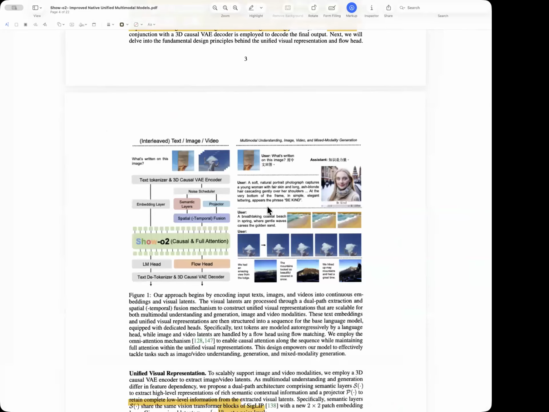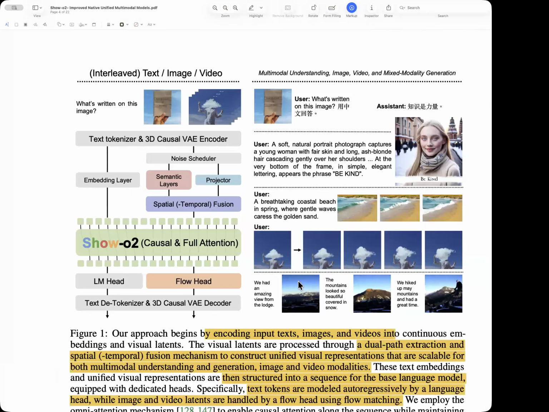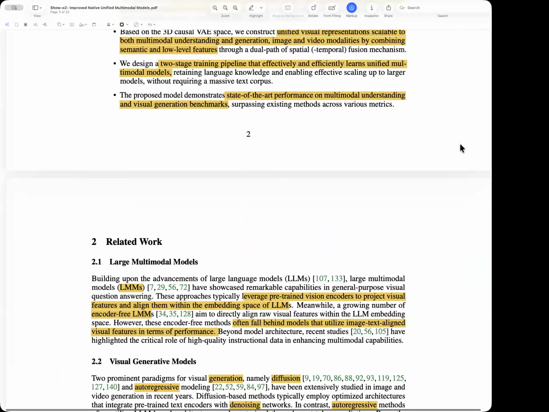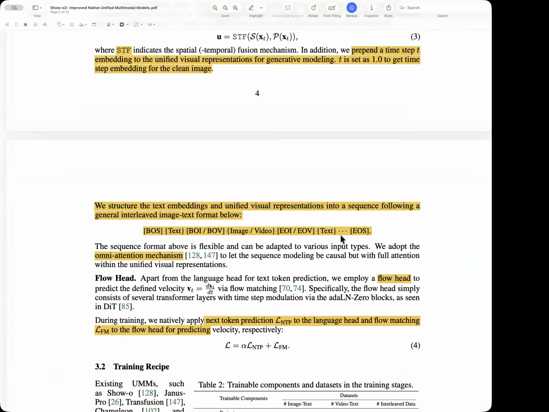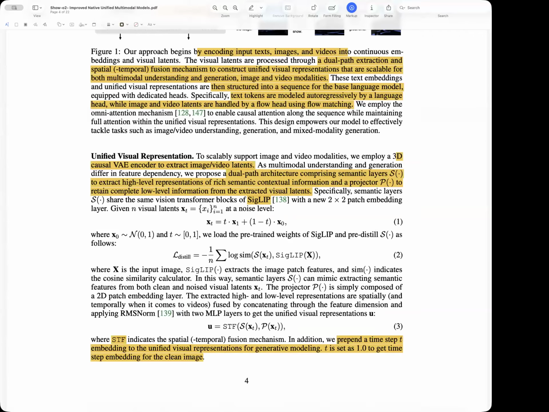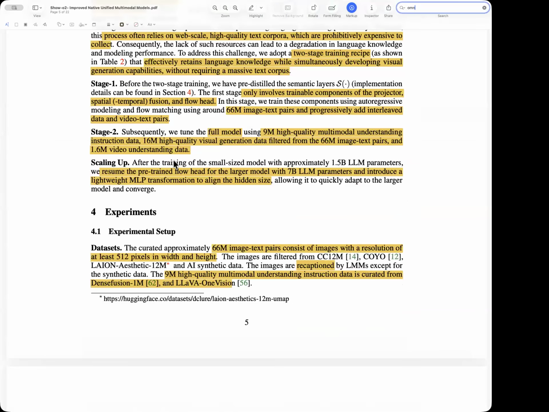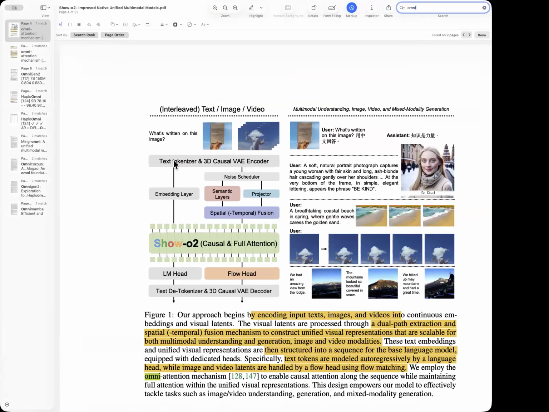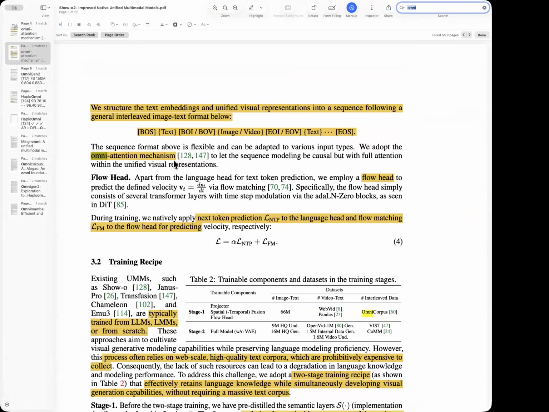I have a question about the attention. They say causal and full attention. So the idea is that during training, the text gets causal attention and the images get full attention. Okay, cool. And they mention the flow matching approach. You mentioned why they did not try auto-regressive. Do they comment on why they did not approach it through auto-regressive generation? Well, I'll touch on both of those in a second.